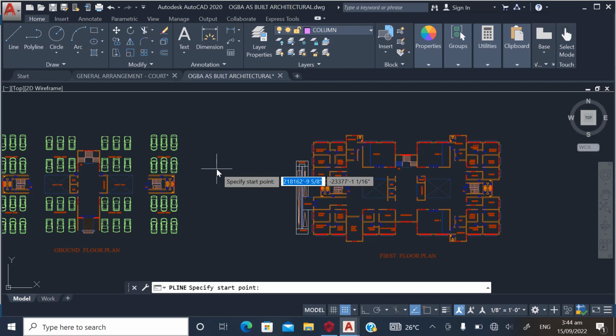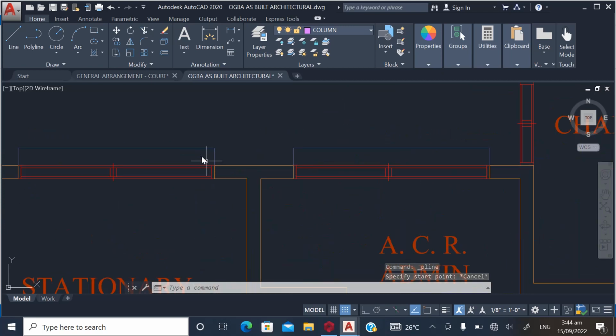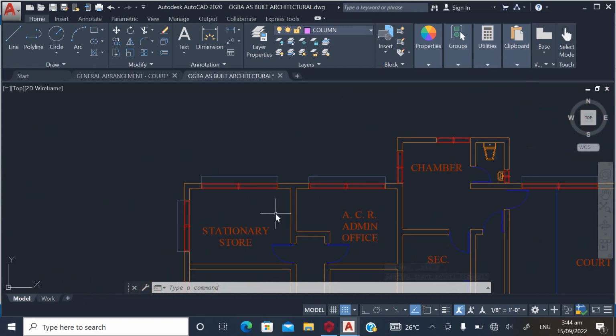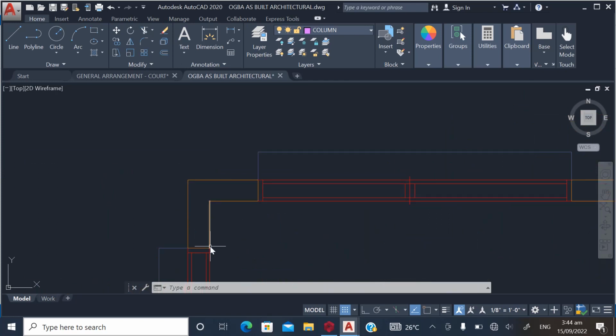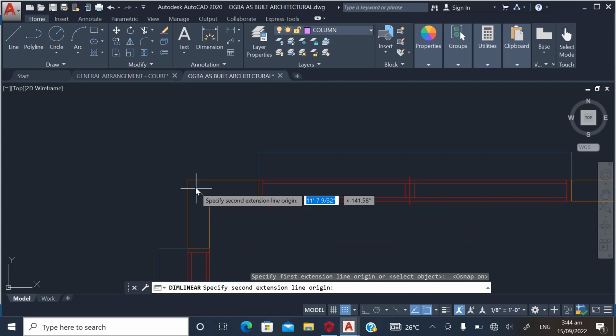Now I'm going to model 450 by the thickness of my column. Let's check, because I want my column thickness to align with the wall thickness. So I'm going to check the dimension of the wall, the thickness of the wall.